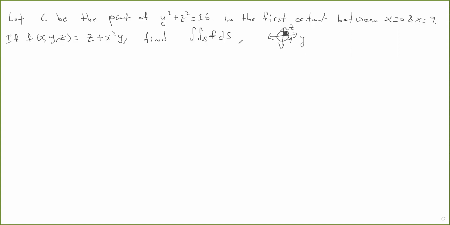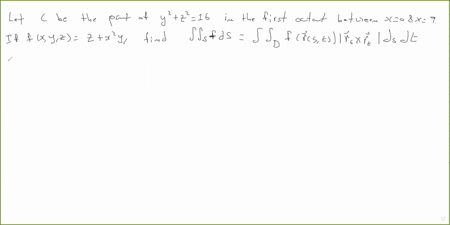So the formula for a surface integral, let me get rid of this for now. The formula for a surface integral is this. This is the surface integral, or the integral over parameter domain D. The parameter domain D is in a plane. It's the integral of f of r(s,t) times the magnitude of r_s cross r_t ds dt. This domain D is in the st plane. Okay, and r(s,t) is a parameterization for the surface, and s and t are the parameters.